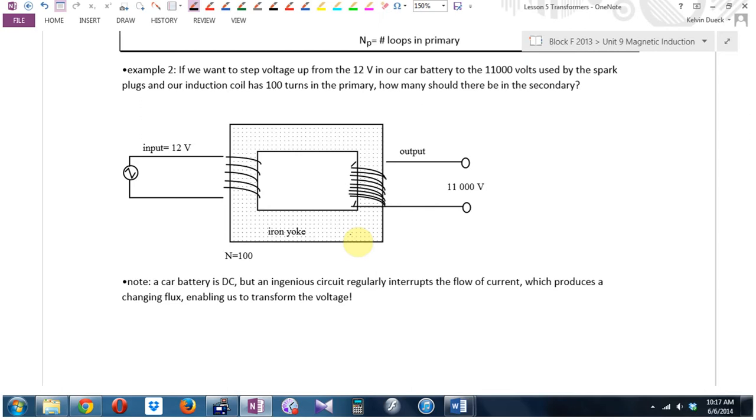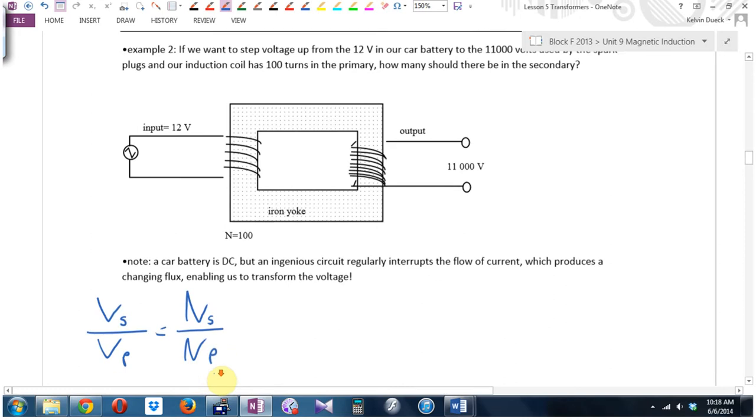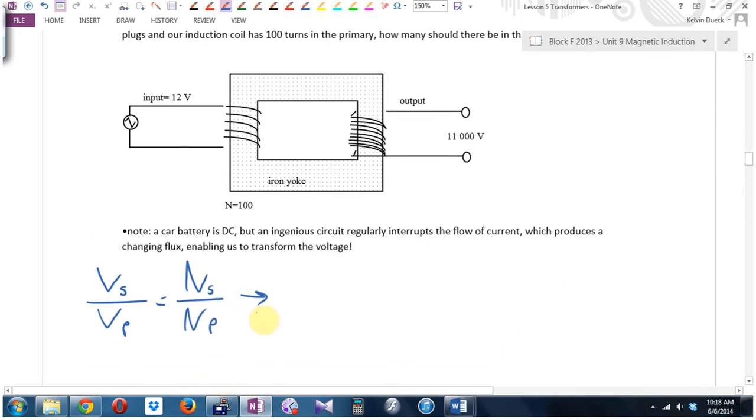Okay, we would say this. Secondary voltage divided by primary voltage equals secondary number of coils divided by primary number of coils or turns. What do they want us to find here? Secondary turns, NS, so we should have everything else. What's the secondary or output voltage that we want? Read the question.